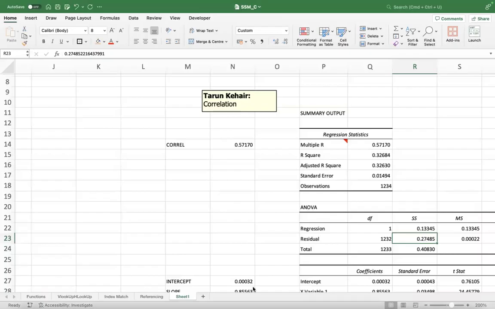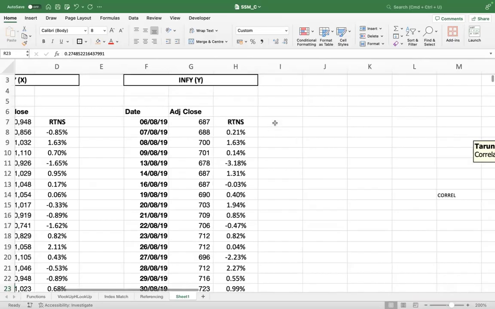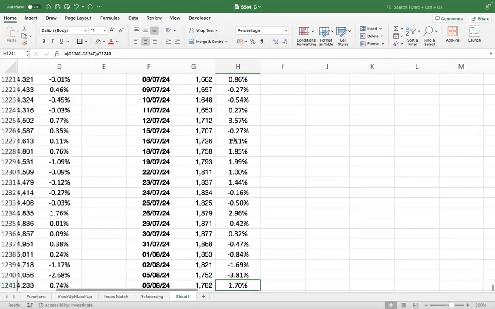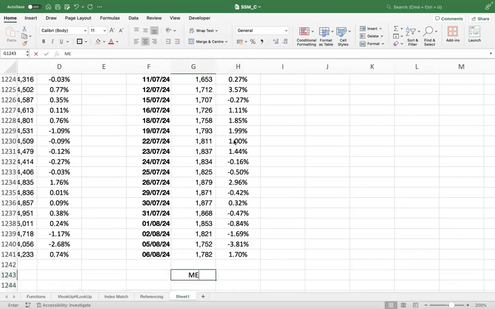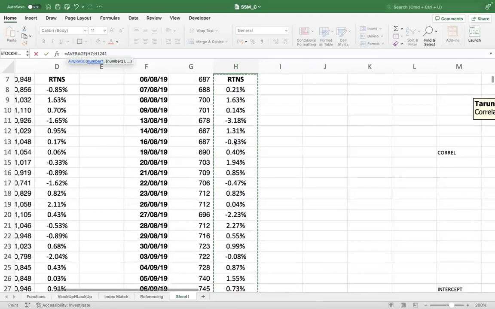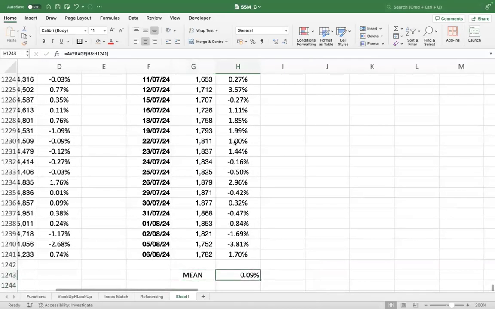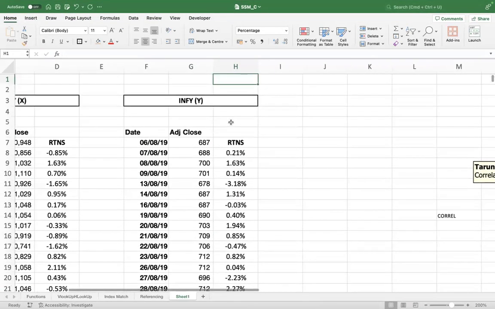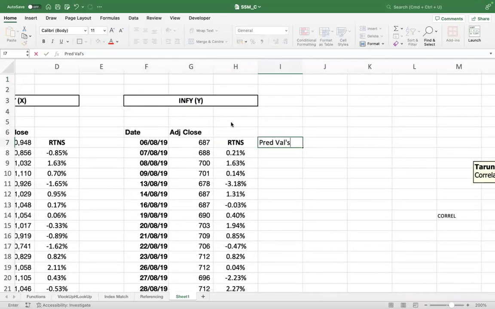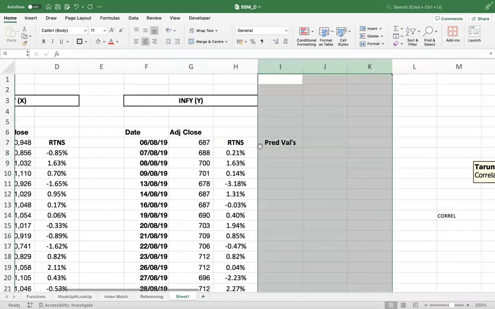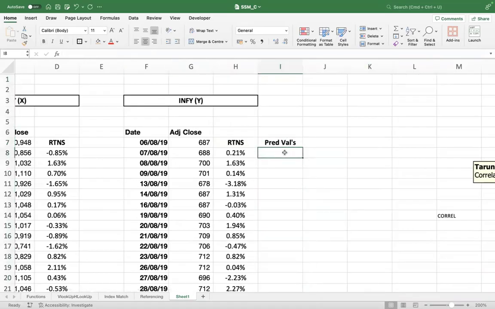Predicted by the model minus mean value squared. So we will first plot the predicted values. So this is y, right? So हमें yp minus y bar करना है, where y bar is the mean. So I will take the mean value here, average of the infi returns. Okay, this is your average. Now yp, predicted values is what? Predicted values is yp minus y bar whole square. So पहले हमें yp चाहिए.